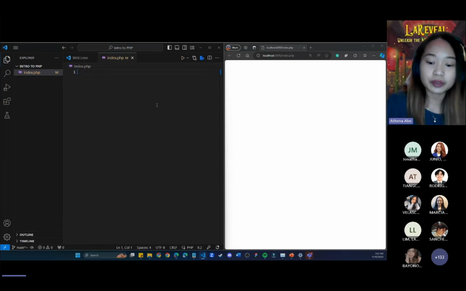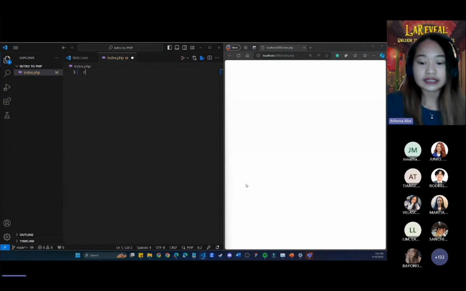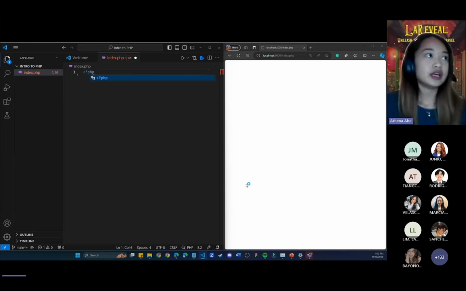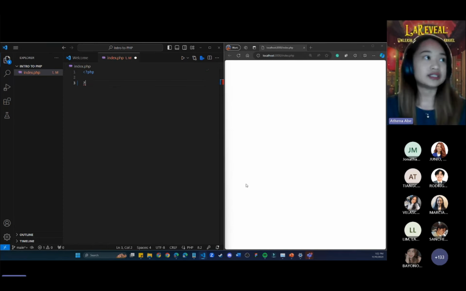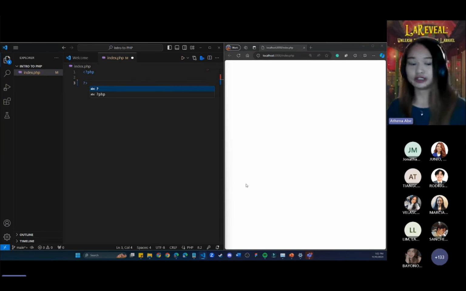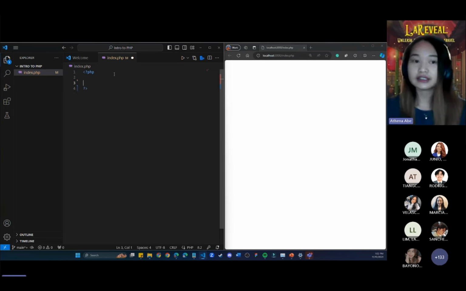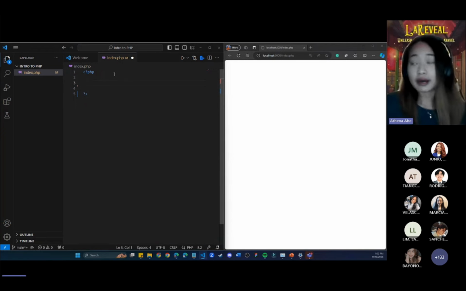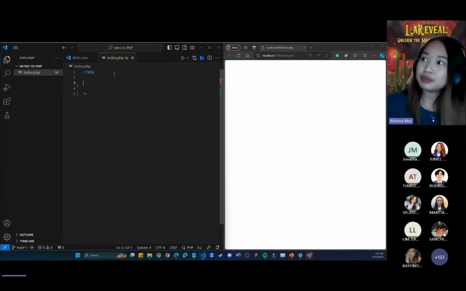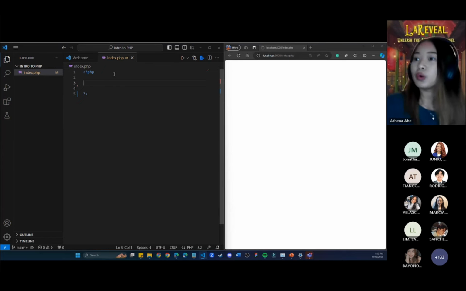So when we start with PHP, we start with the less than symbol, question mark, PHP. And if we're going to work with HTML and PHP, it's necessary to also have a closing tag, which is question mark and then greater than sign. All right. So first part of our core concepts, we're going to learn about displaying or learning about variables. Okay. But before that, do you remember the different types of comments that we can use when we program or write code?